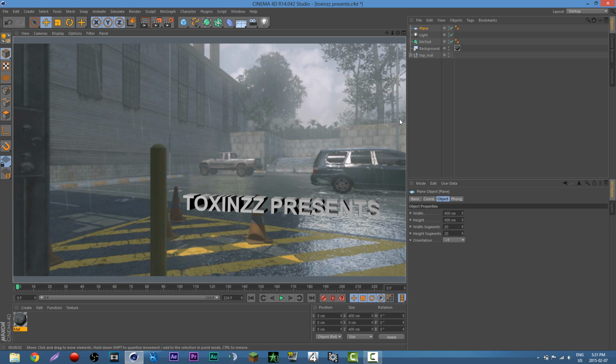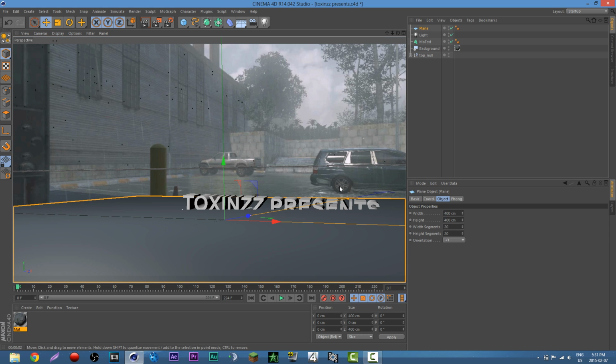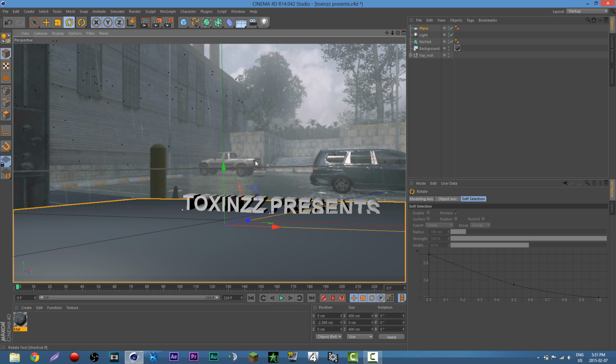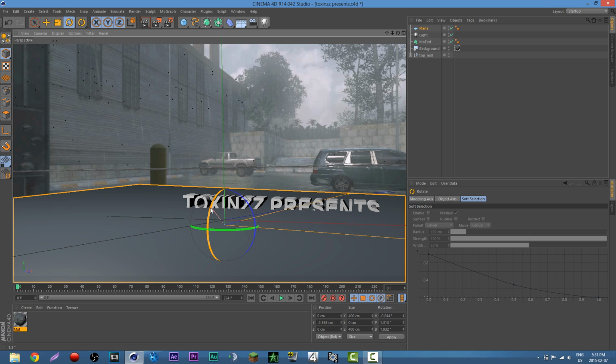Nope, give it a second. It's going to be very slow. Apologies. Alright, so this is going to be our plane, so this is going to act like our floor. I'm going to drag it down so it's just the very bottom of the text. Might have to rotate a little. Like if you rotate your text or anything, you're going to have to make the floor match up to the rotation of the text. So just rotate it like that a little bit.